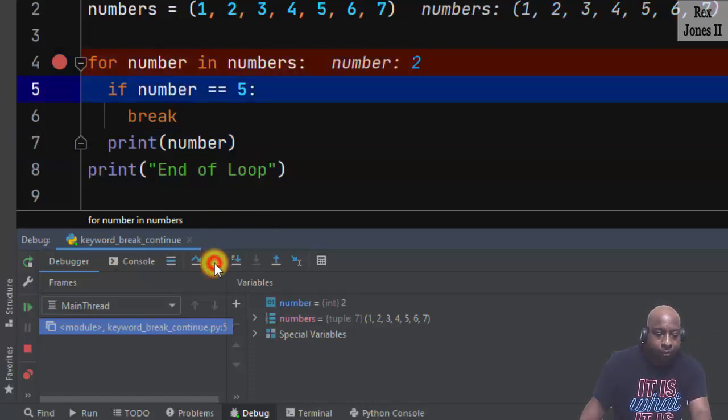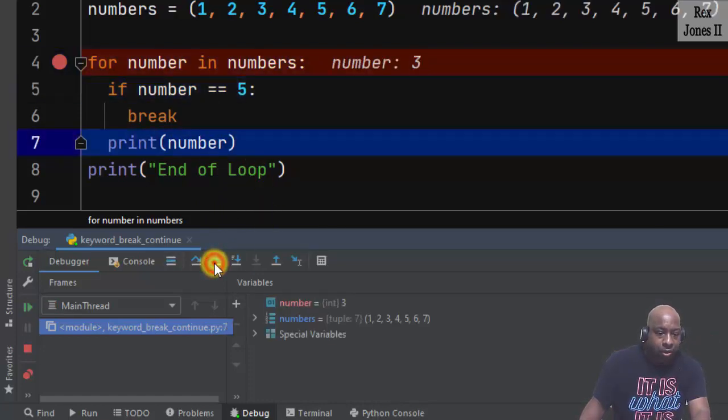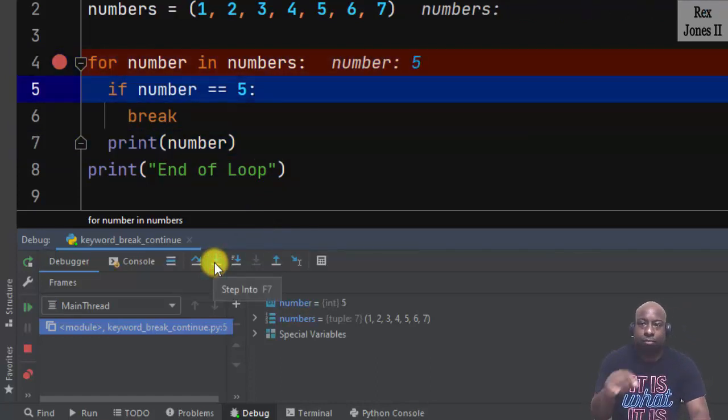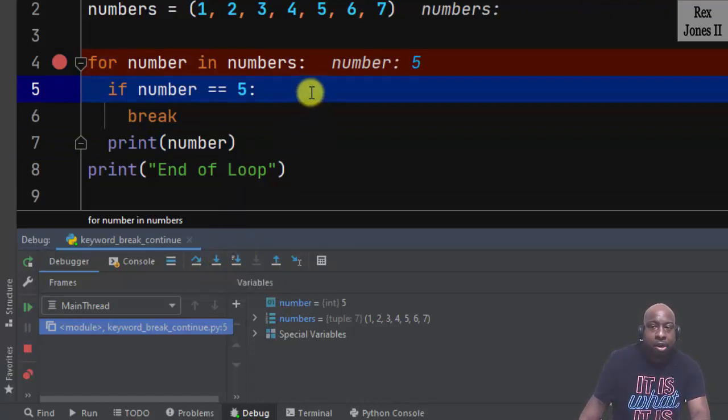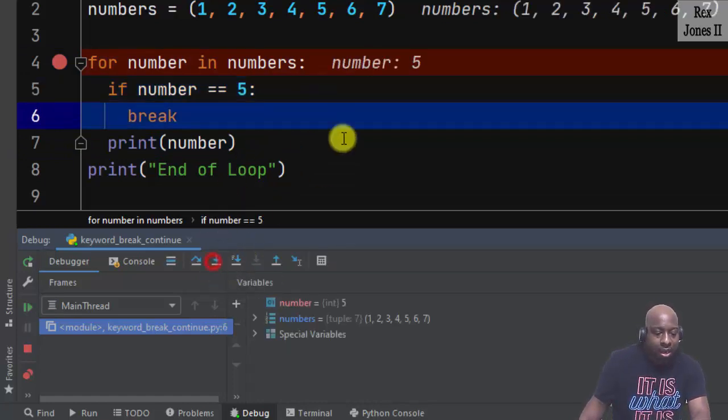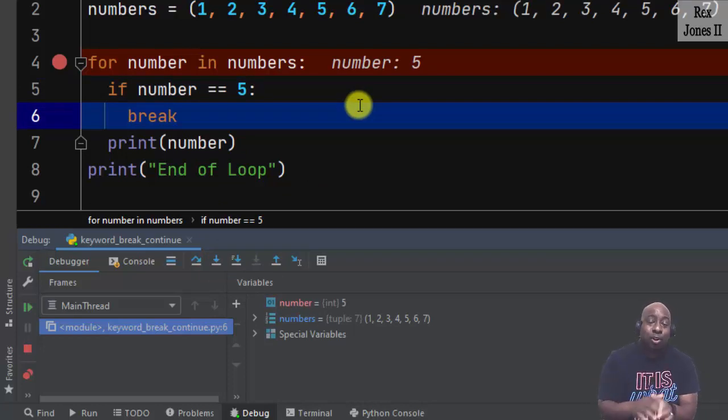Keep clicking F7 and the process will continue until number 5. Now we're at 5. If number equals 5, click F7. Now we're at the break keyword. Our code will break out of the loop, then print end of loop.